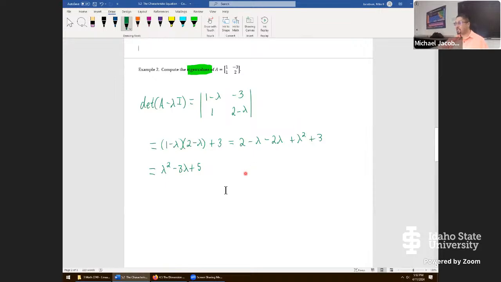Now, this is an interesting polynomial equation, right? In the variable lambda, it's of degree 2. But when I see a 5 here that's prime, I'm not seeing an easy way to factor this by trial and error. Instead, we're just going to use the quadratic formula, and that's what's going to give us our eigenvalues. This would be an awful question. I have to be completely honest: I don't like these questions in exam settings, because throwing a quadratic formula at someone out of nowhere is just rude. You need some expectation that it's coming. This will happen in the homework questions, but not in an actual exam setting.